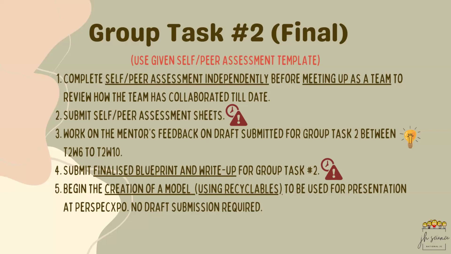Point three: by week 6, your mentors would have given you the feedback, and this is where the suggested role switch takes place. The second leader will now take over to lead the group to process the mentor's feedback and revise your group task 2 before submission. Once it's done, submit your write-up and your blueprint for your final mentor's grading.